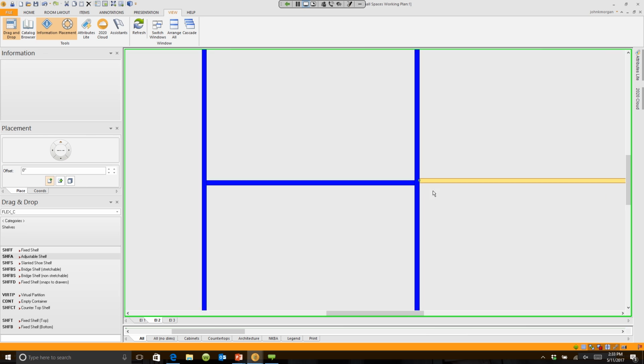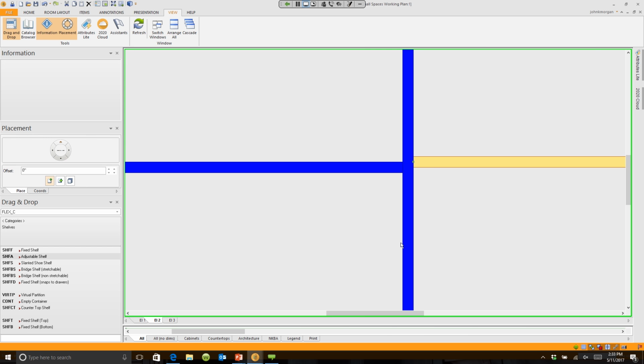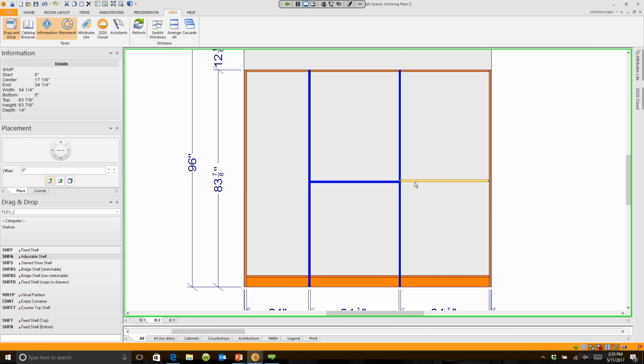If I grab hold of this and I move this, it jumps. It doesn't line up. It knows that there's a pinhole right here. A fixed shelf has a pin that goes right into the pinhole and is in the middle of the shelf, whereas an adjustable shelf sits on top of the pin. They don't line up in real life, and it doesn't here either because it's smart. It's intuitive. So let's go back and let's delete these.